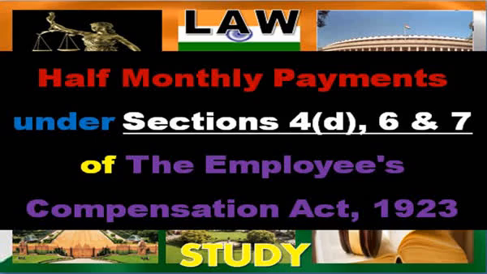Subsection 2. The half-monthly payment referred to in clause D of subsection 1 shall be payable on the 16th day, clause 1, from the date of disablement where such disablement lasts for a period of 28 days or more. Clause 2. After the expiry of a waiting period of 3 days from the date of disablement where such disablement lasts for a period of less than 28 days and thereafter half monthly during the disablement or during a period of 5 years, whichever period is shorter.